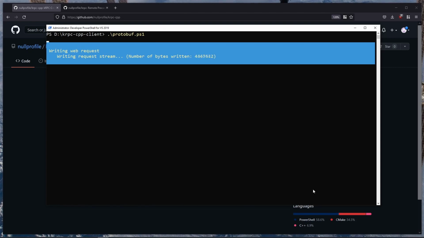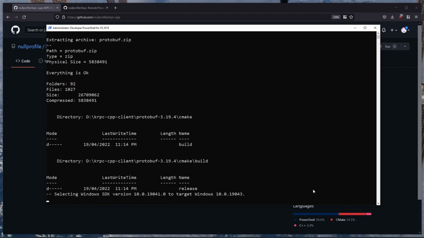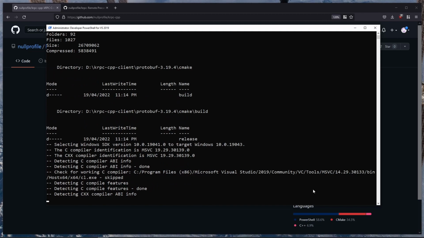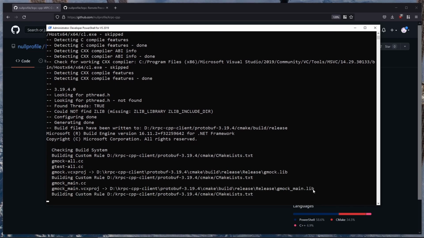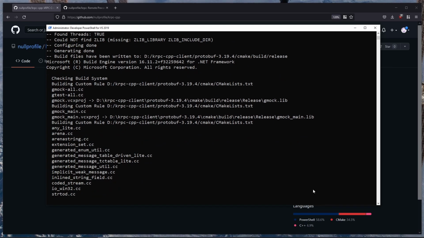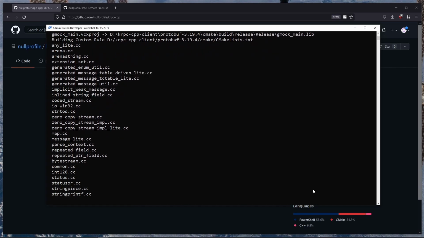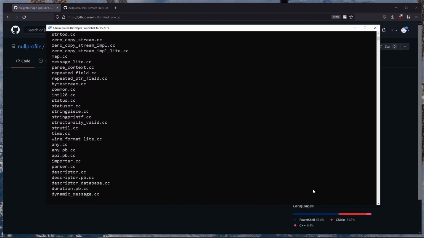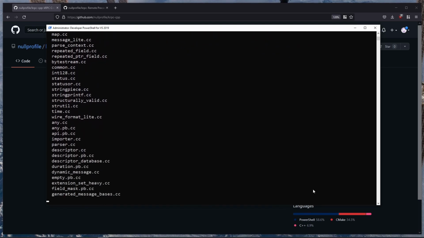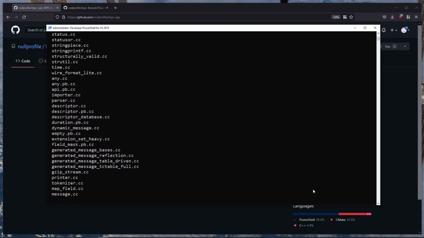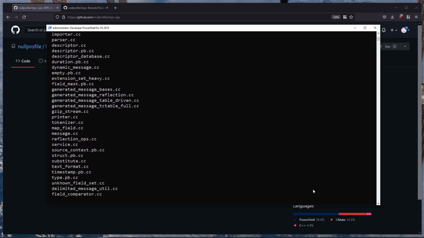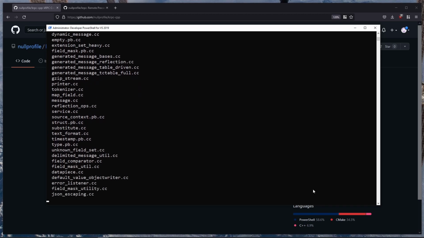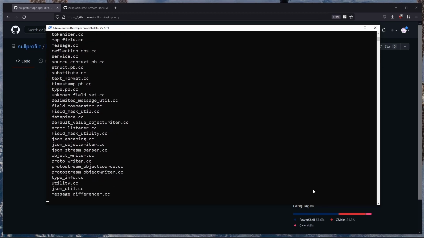And this script will download the protobuf library, and then it will create the project for Visual Studio using CMake, and then it will compile that project, that solution, and then it will move all of the files to where we want it to be. Now this will take quite a long time, it might take up to 20 minutes, so you'll just have to wait.